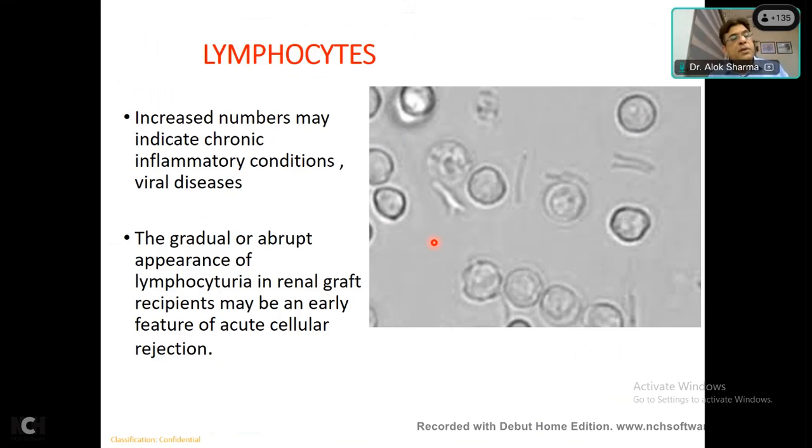There are a lot of studies which substantiate this particular thing. Of course, it's a difficult thing to do in practice, but if you are regularly seeing urine of patients who have undergone renal transplantation, just keep in mind that you should always compare the last findings with the present one. Even if in a given sample you see a large number of lymphocytes, you can raise an alarm to the clinician to check if there is impending rejection or even an ongoing rejection.